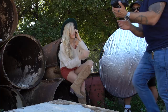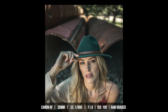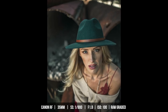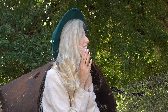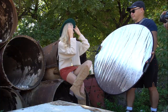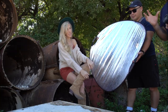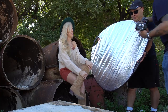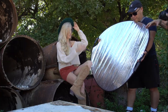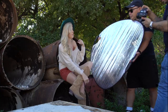Oh my God, look at this. See, the ambient light wraps the face around. Curve it. So this is a good thing, you curve it and the ambience is going to illuminate her, especially when you have something metallic. It's a little bit harder, but metallic causes the light to wrap once you curve this thing. So the light's not even hitting here, the light's all the way over there.